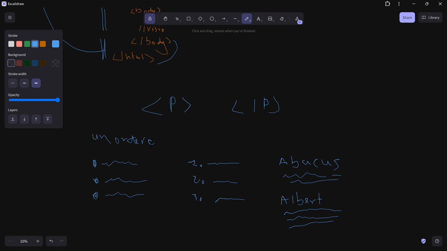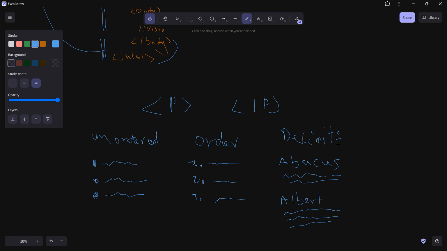There's no order in the unordered list, whereas the order is first, second, third in this one. As you could see, it already is an ordered list. And this one, like I said, exists usually in dictionaries. So it is called a definition list. Usually we use them when we want to define something. Definition list.